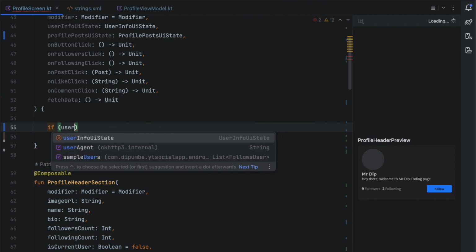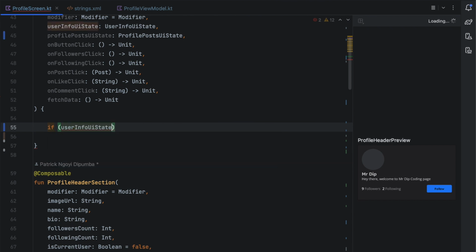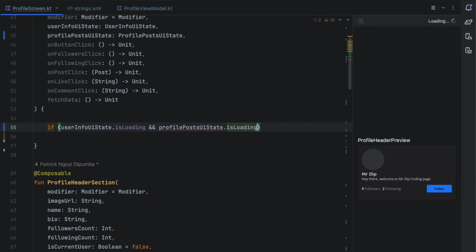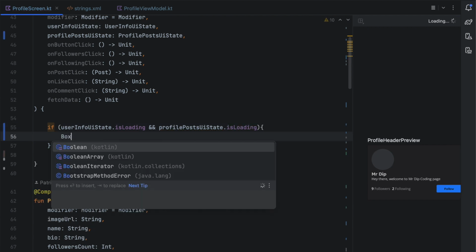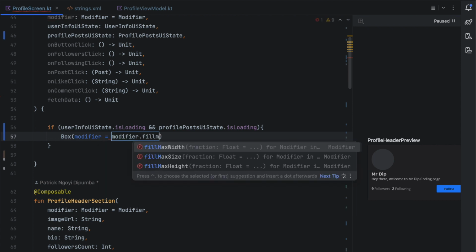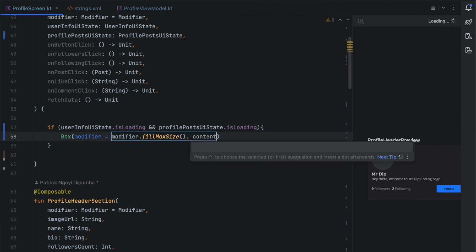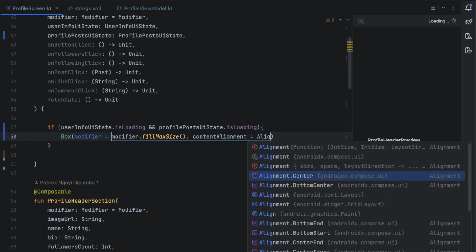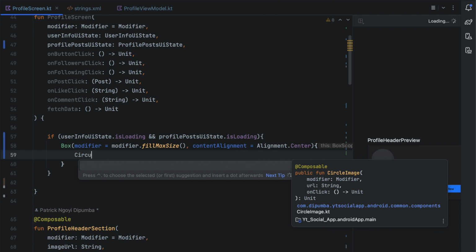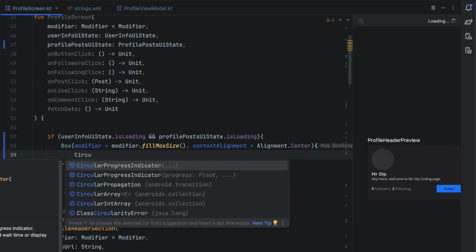So the condition will be if the user info UI state is in loading state, and also the profile post UI state is loading. So in that case, we use a Box. The modifier will be fillMaxSize, and content alignment will be Alignment.Center. So in here we just need a circular progress indicator.